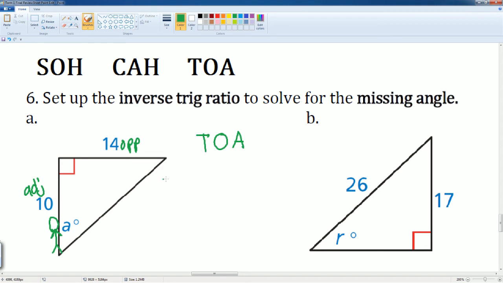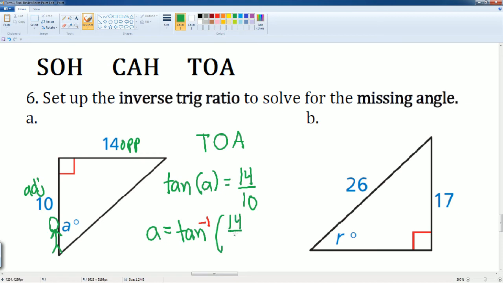So we write this again, tan, but here it's angle A. So tan of angle A is equal to opposite, which is 14, divided by your adjacent, which is 10. To solve for A, we do the inverse. So A is equal to tan inverse, let me make this red so you can actually see the inverse one, parentheses 14 over 10. You're done. That's it. You can plug this into decimals if you want, but this is the ratio.